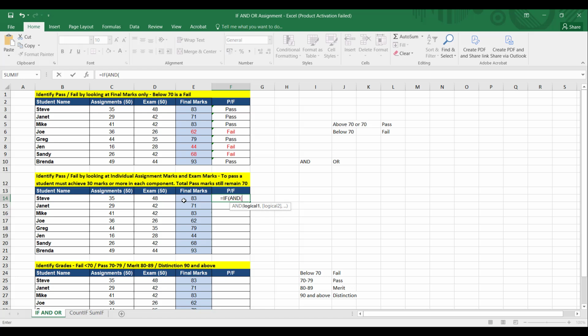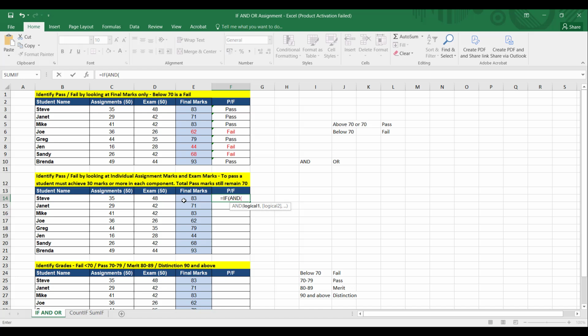So there are three conditions. Condition 1, assignment, 30 or above. Condition 2, exam marks, 30 or above. And condition 3, final marks 70 or above. So all three conditions need to be met in order for a person to be considered a pass. So let's do those conditions one by one.